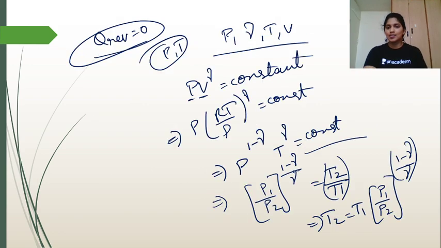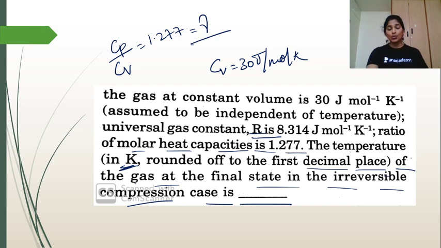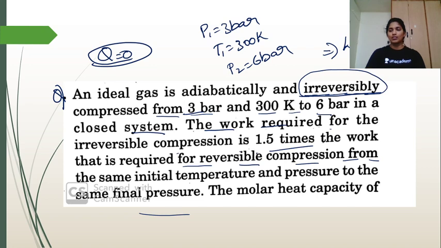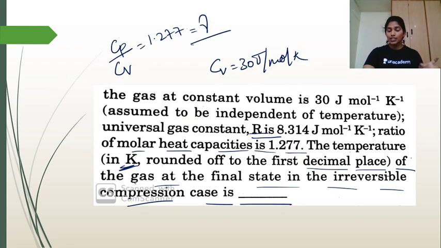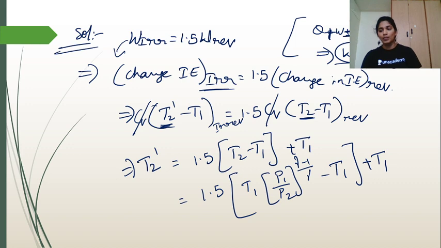I guess this is a very interesting problem, right? So here we had an irreversible process and at the same time a reversible process also, right? And we are relating this with W work reversible is equal to 1.5 times of irreversible work. So be careful while doing the calculations and substituting the formulas. If you find it confusing keeping T2 dash, you can keep any T3 also, right? So again I will explain this question.